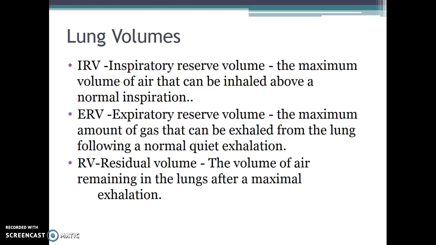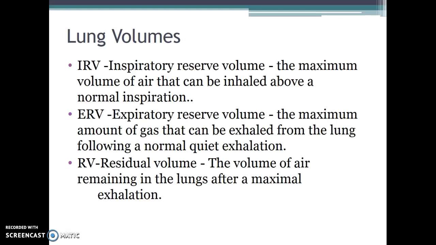So that's the amount, or the volume, that will be in your lungs after you've squeezed every little bit of your air out of your lungs. You're still going to have this little amount of air, approximately 1,200 milliliters, remaining in your lungs. It's kind of like PEEP. PEEP is a pressure, positive end expiratory pressure. So that's the pressure remaining in your lungs at exhalation.